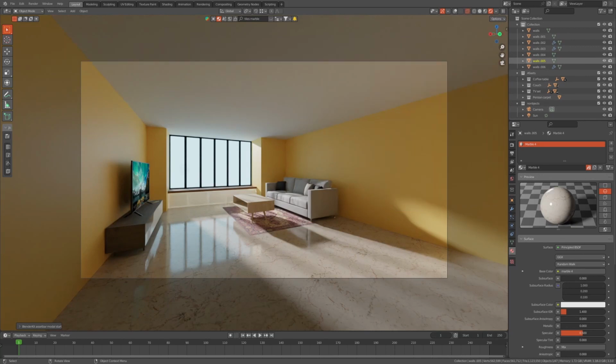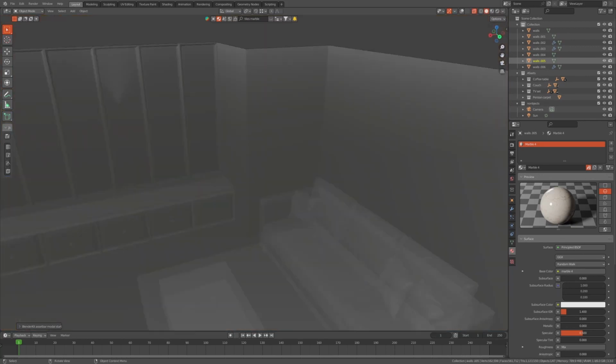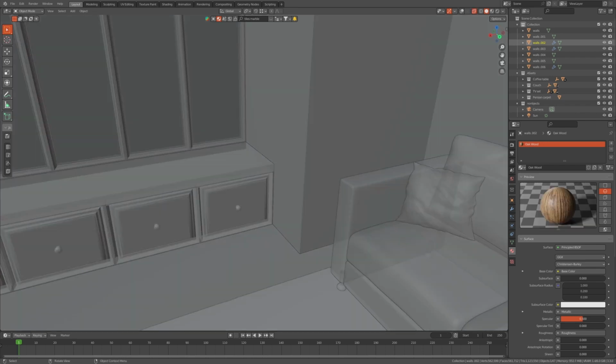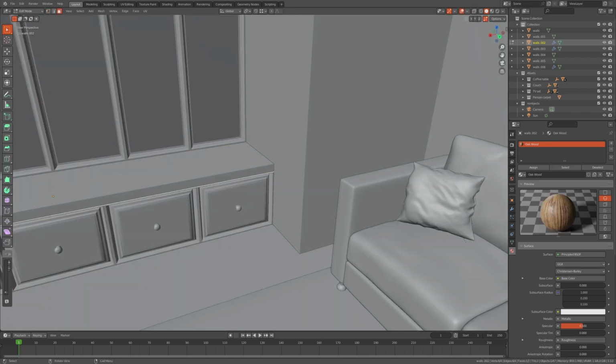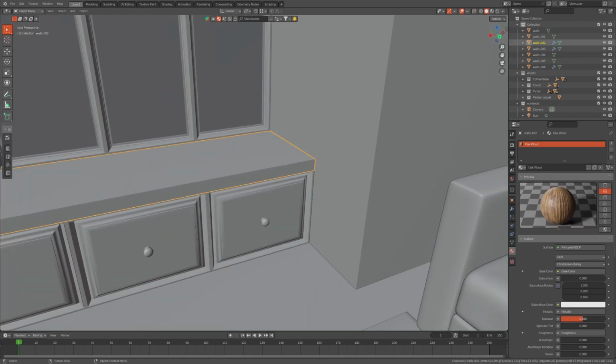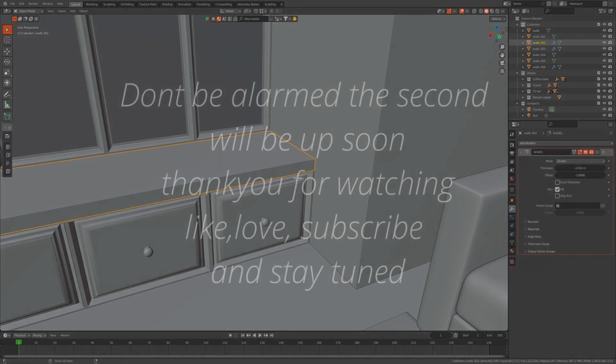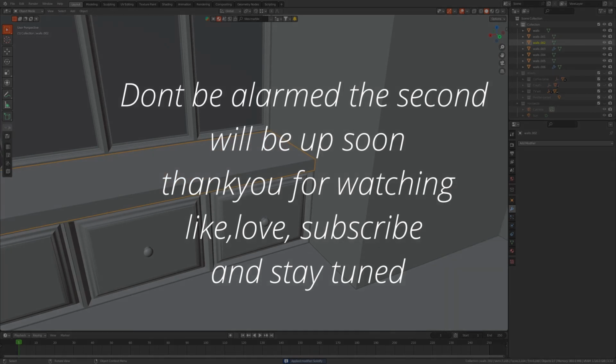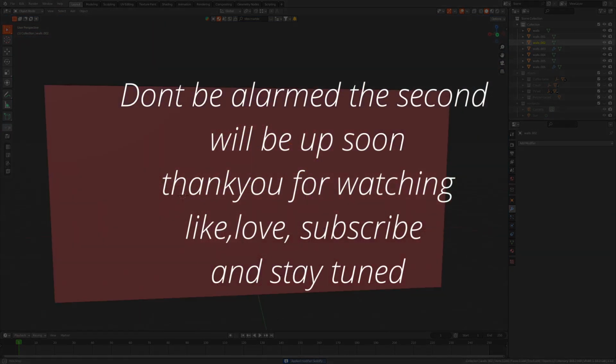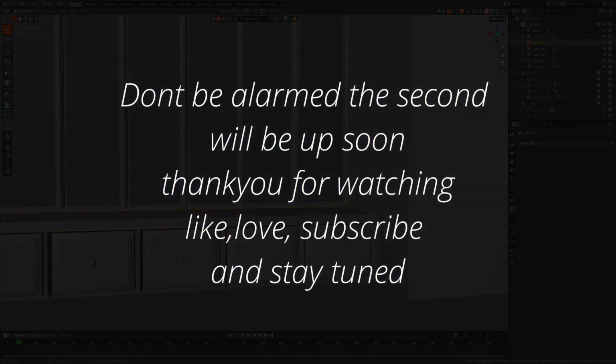Does look fine. Yeah. So this is it. Now let's apply this modifier on this. Create this. Let's check the face orientation. I think it's fine. Perfect.